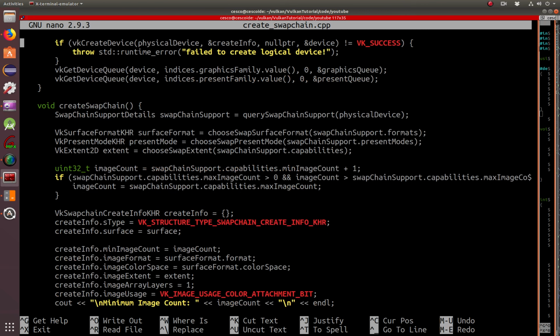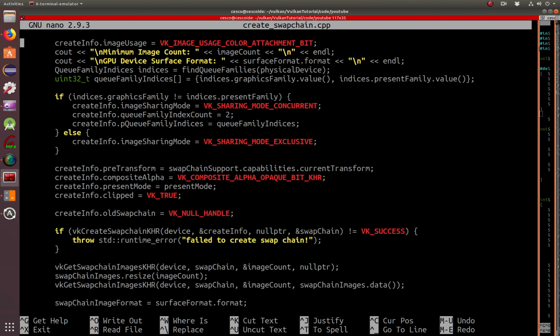But in this part here, this is the create swap chain function: swap chain support details, the surface format, the present mode, and I will be printing something so you can see what that means, and you can understand a little bit better what an image count and a surface format are, and how that all ties together with what we've been doing.